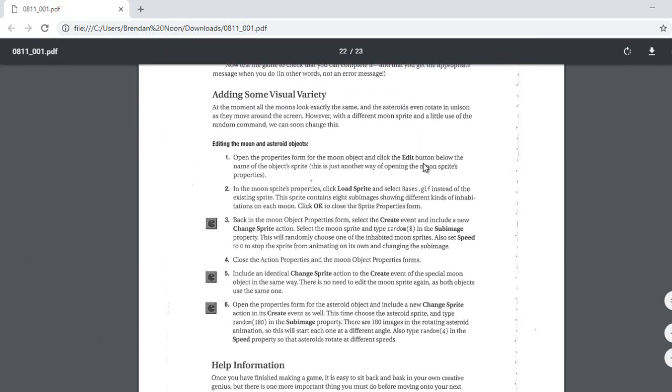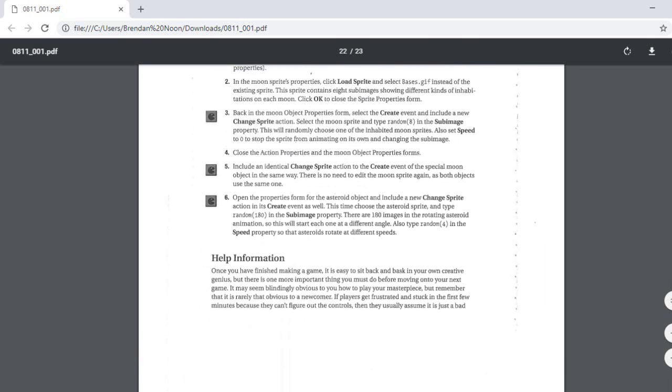So you can open the properties, an edit button, make object sprites. You could have the sprites, load sprite, select basis GIF. You can back in the moon properties, create an event, change the sprite's subimage speed, close the action, include identical, open properties, asteroid, change sprite.